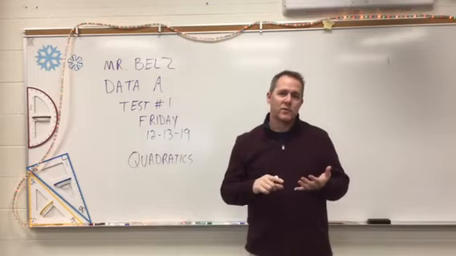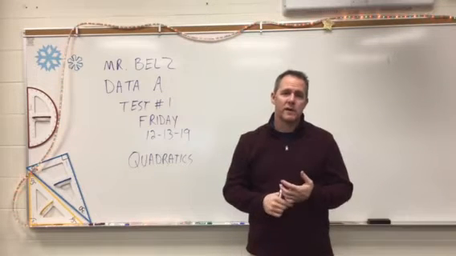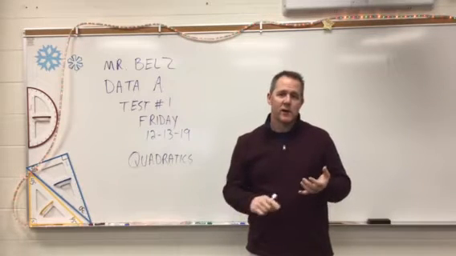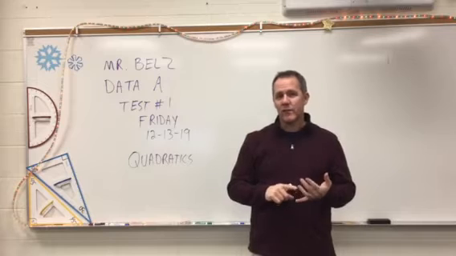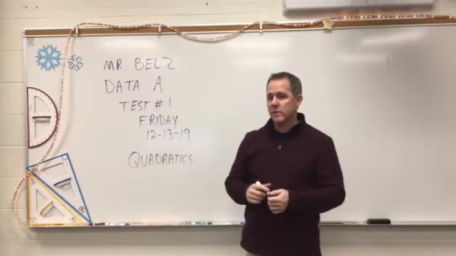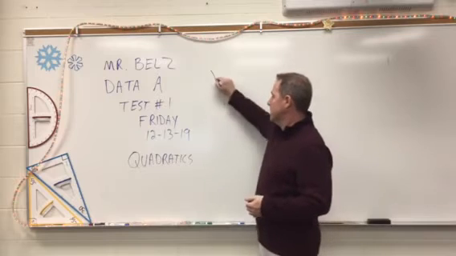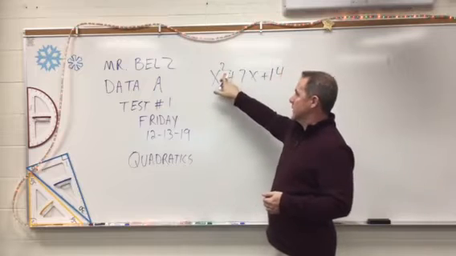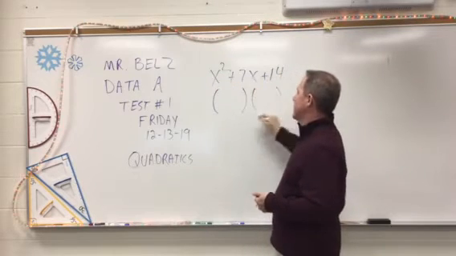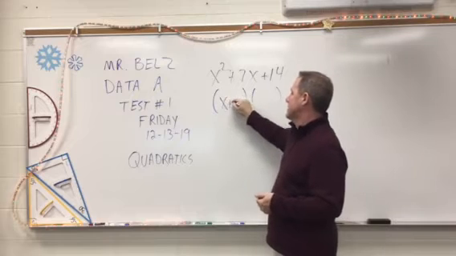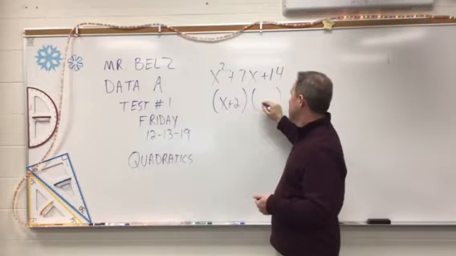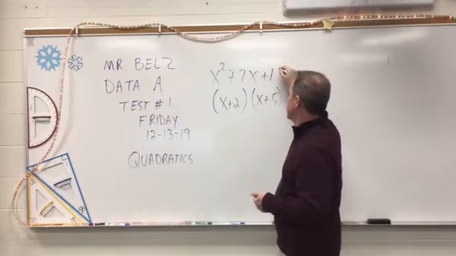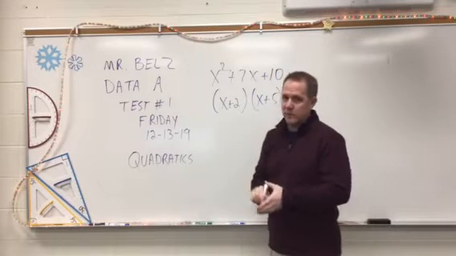Some of the things that I want to make sure that you know about for the kids. Most of the quadratics unit should be a lot of review stuff from prior classes. However, I have gone back through and reteached every aspect of that. They need to be able to do things called factoring, and factoring would mean that if I have a quadratic equation, I know it's quadratic because it's a degree 2, we're looking for things that multiply together to get this: x plus 2 and x plus 5, if my original problem was x squared plus 7x plus 10.